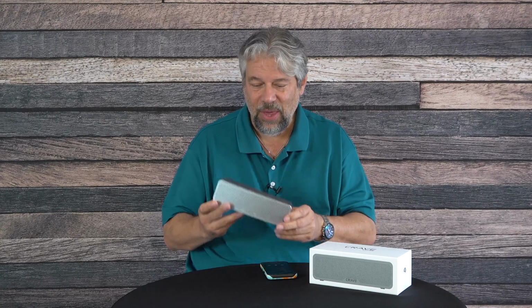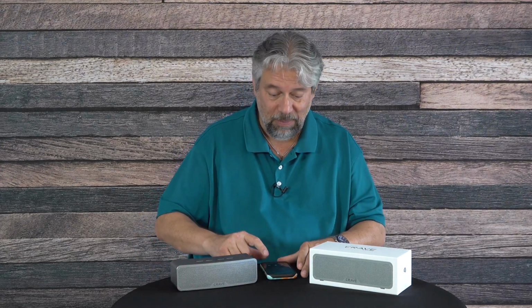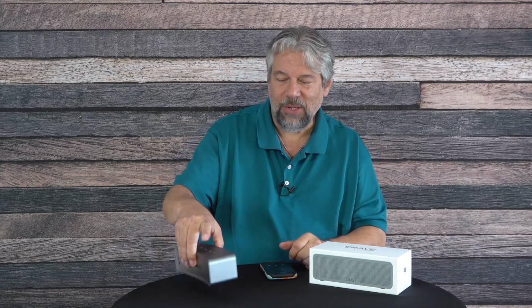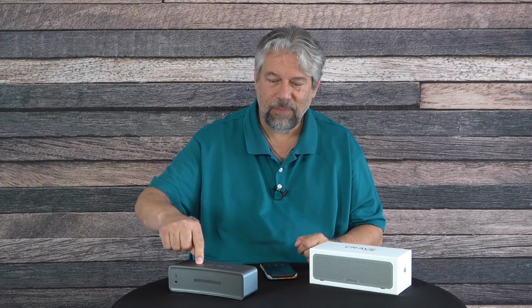So that's nice. On the top, there are 4 buttons. There's power, pause, play, and then volume down and volume up. And they, of course, have multiple functions. That's how they work. So let's get some music going. So I'm going to start with this. And I'm going to point it at me so you can get a little bit more hearing. And I'm going to turn the volume up.